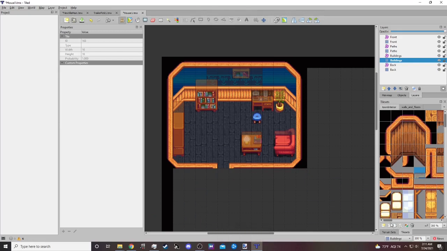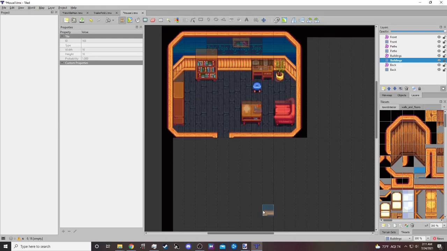So we're going to be starting the same exact process, which is a little bit tedious, and I will let you do that yourself, and you can make your own little room. And when we come back to the next video, I will have made that room. And in that video, we are going to start working on things like doors to people's rooms, which will be very important. The next video is also going to cover, like I said, attaching this house to our main area, to our main town.